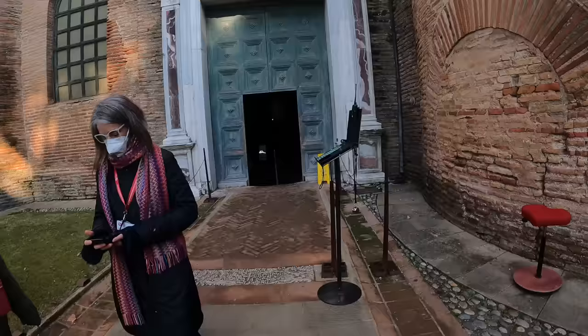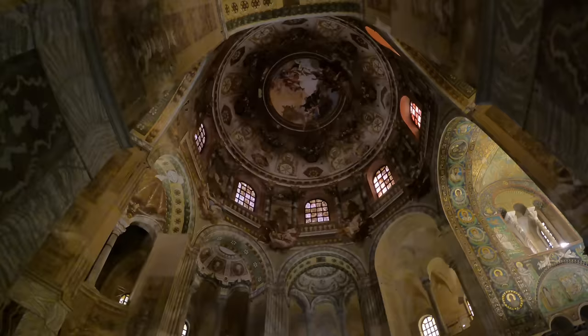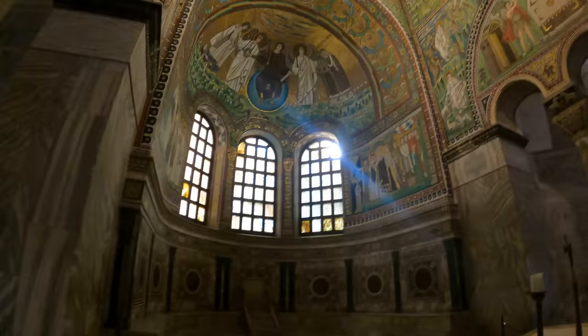Gate over there. Magnificent. With the double portico. That's breathtaking. Thank you.